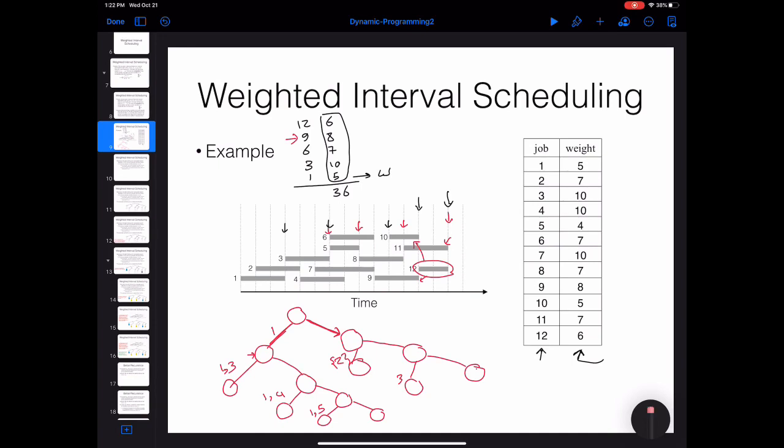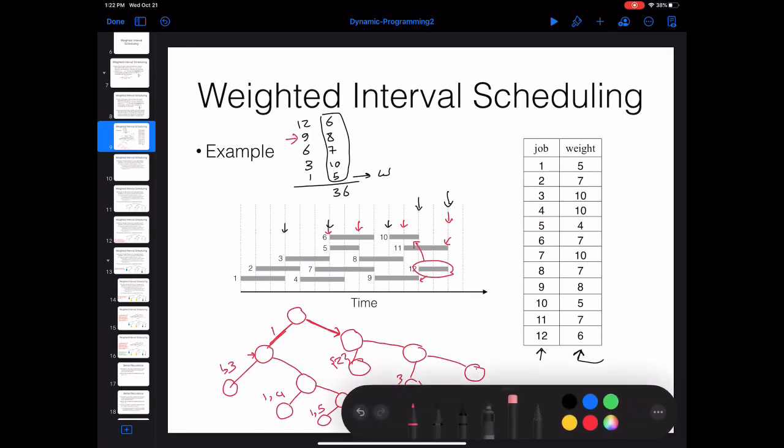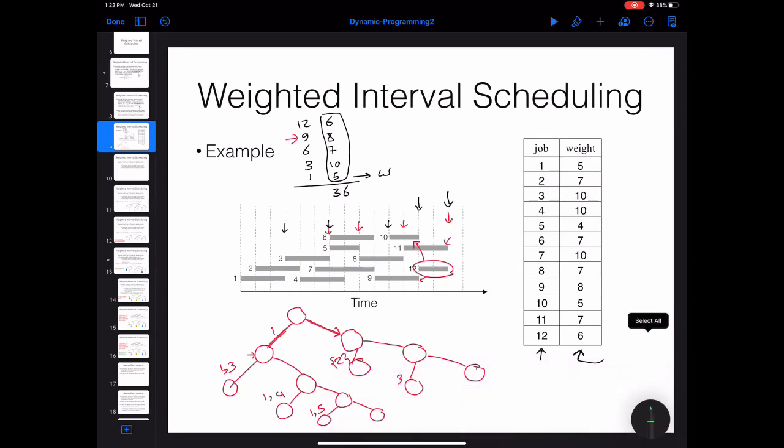Interestingly, there are actually some redundancies. Look at this case. Here, when I am thinking that I am going to choose 3 or no, I'm not really thinking about the rest of it. I'm not going to go back and choose 1. I already have thinking that I didn't choose 1.